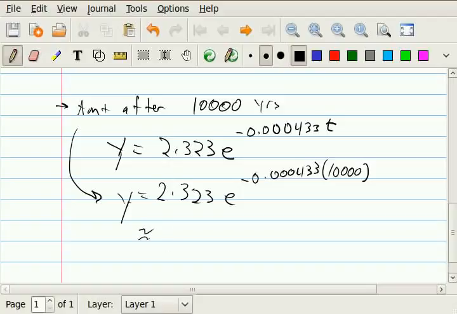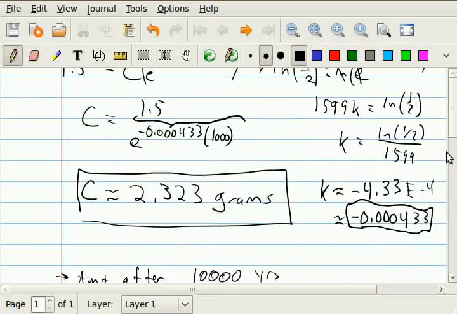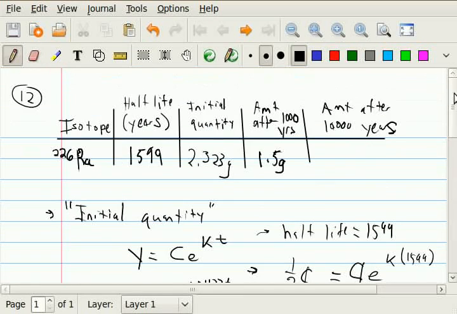Okay, yeah, and I do type it in, and I get about let's say 0.031 grams. And again, I'd say that makes sense because it's about six times of halving our initial amount. 10,000 years is 6 times our half-life, so yeah, about 0.031 grams. Quite a bit less than what we started with. In fact, almost nothing, relatively speaking.